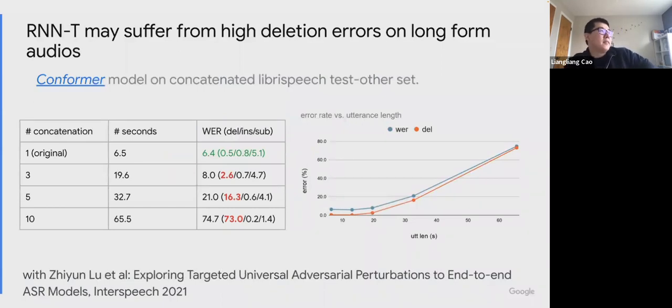We found that if we take LibriSpeech, a famous public dataset, and concatenate the testing sets together, just one testing set which is the original, and then 3, 5, 10, the more concatenation we have, the longer the audio. We see the WER goes up significantly. At last, the deletion error goes above 70% and becomes dominant in the whole WER.